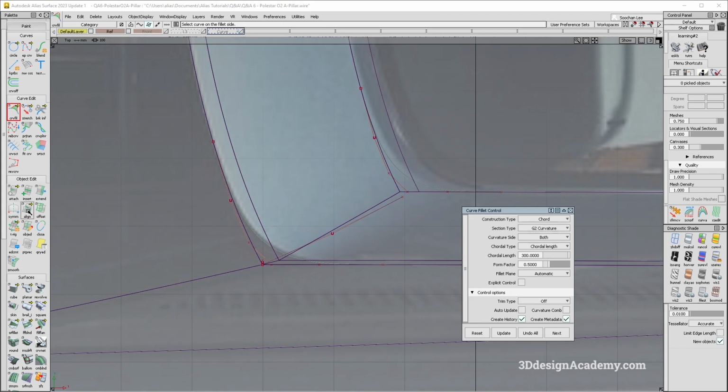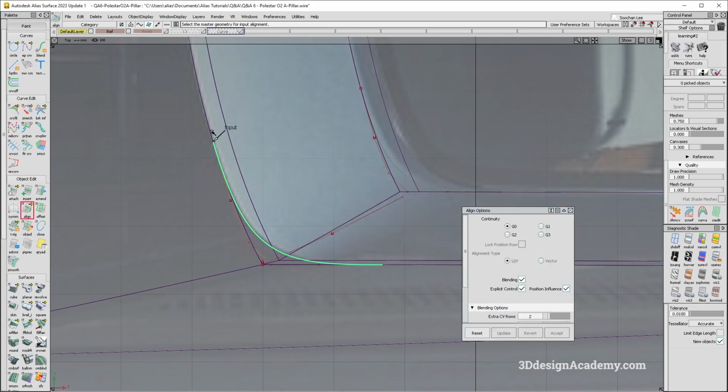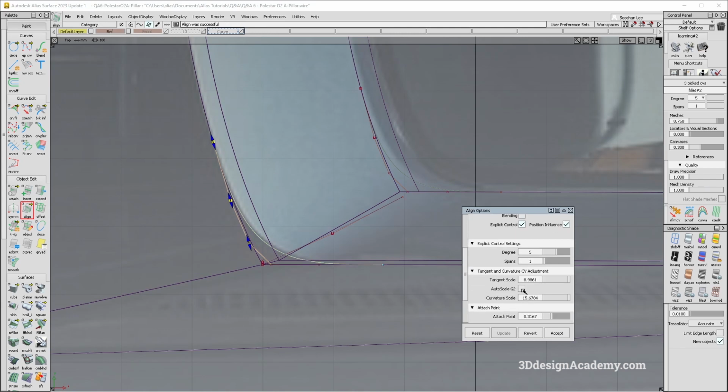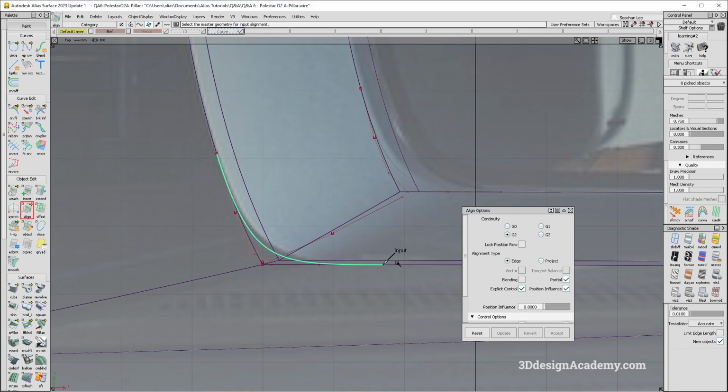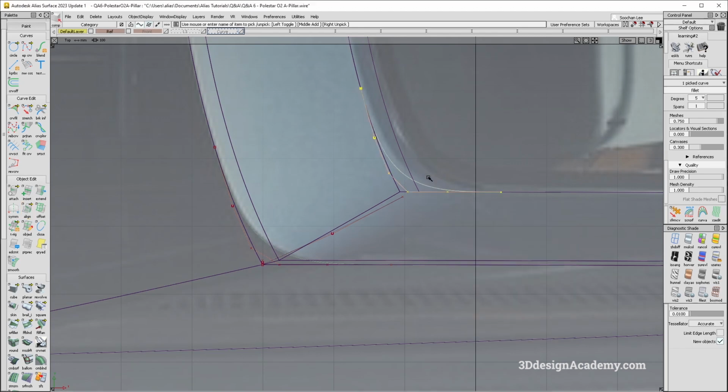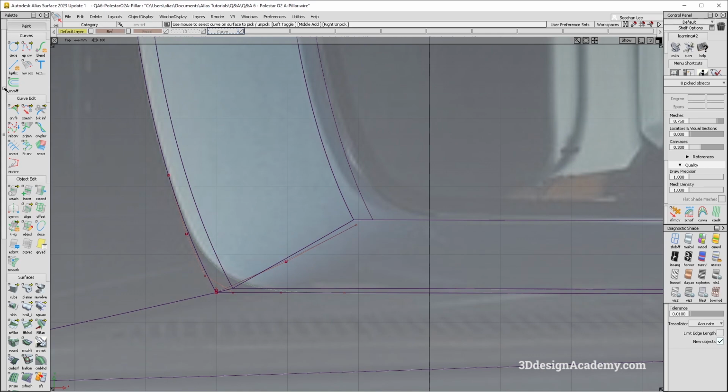So what you can do is you can always use align in order to make a little bit of adjustment. If you were to do an adjustment, you just want to make sure the blending is off and you set it to G2. And for this one, I think I'm just going to push it a little bit this way like that, and align this one over here like that. I'm just going to push it a little bit this way so that the CV structure over here is nice and balanced. Since I'm using that, I'm going to get rid of this one, and hopefully this all fits.